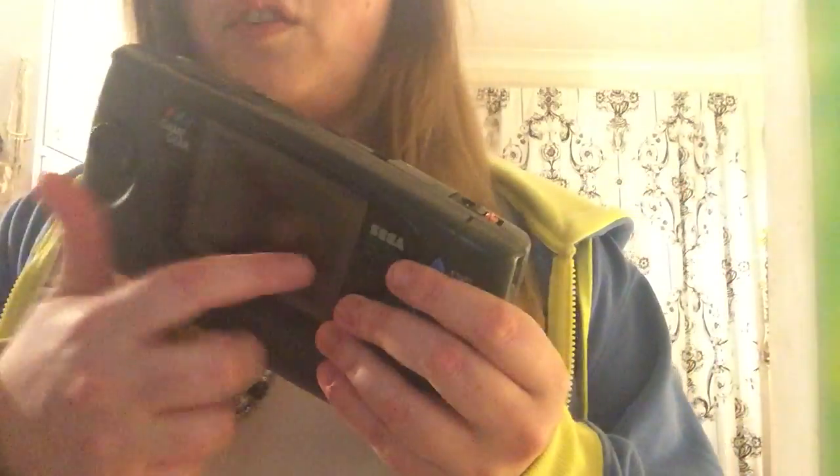So yeah, it's in pretty good condition, this one, as you can see. It's just typically a few little scratches here and there. Now I haven't actually cleaned it yet, so they always come up better once you give it a really good clean. So yeah, that's that one.